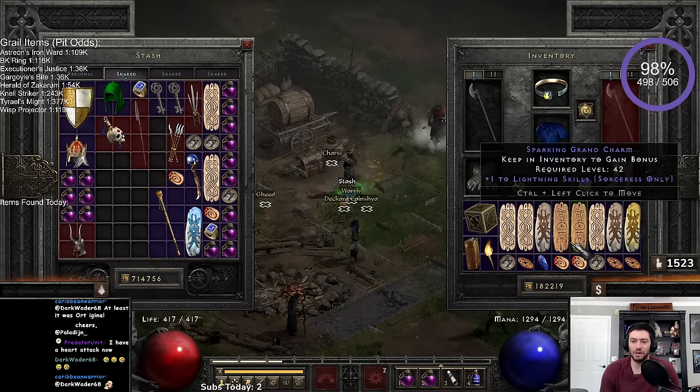Do I think Tyrael's will be the last item this time? Yeah. It feels like that. Last time I found Tyrael's Might at 17, really early, technically, into the Grail. This time we're down to 7. And a lot of the 7 isn't even hard. Like Nelstriker I can get whenever I want. Haas I can get whenever I want.